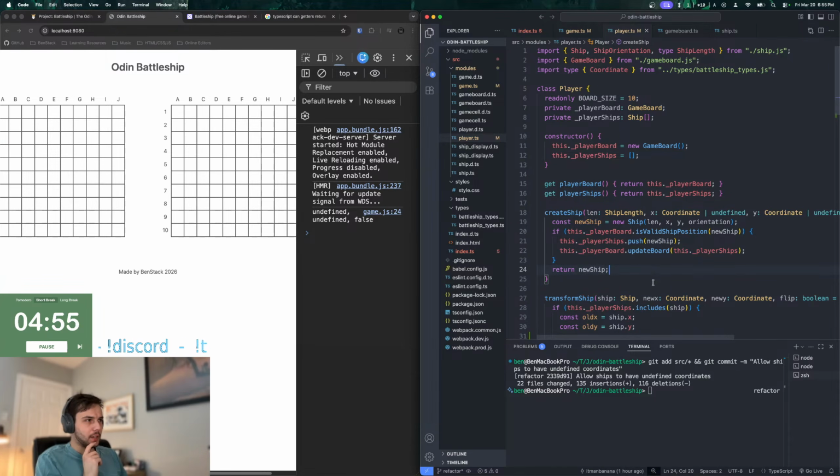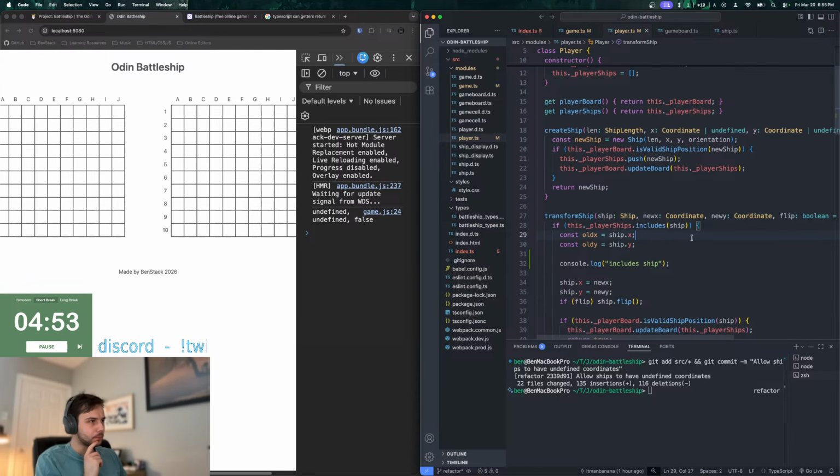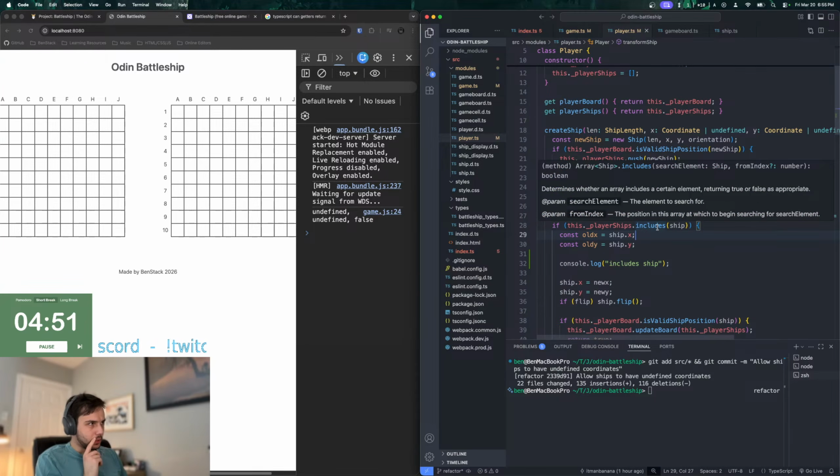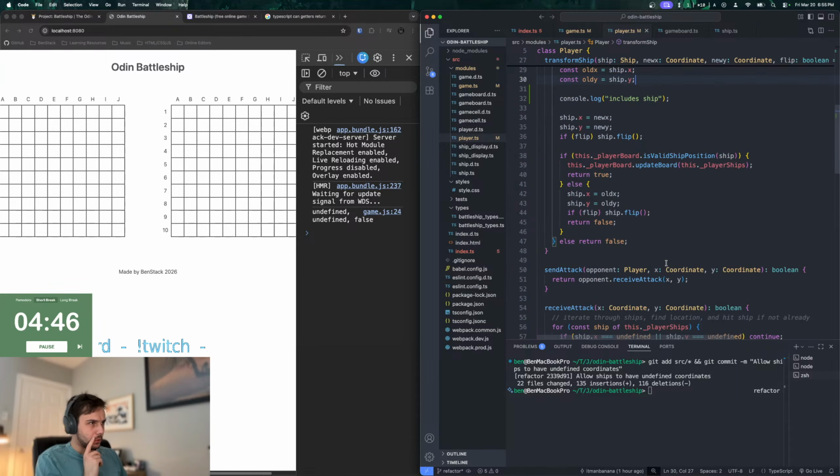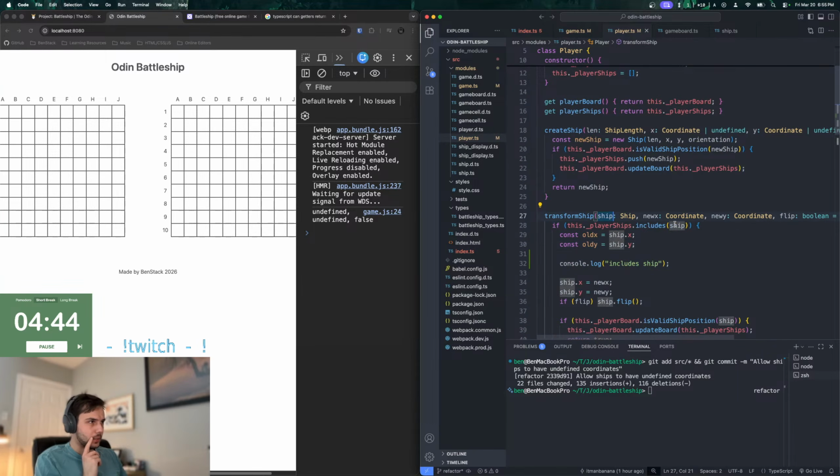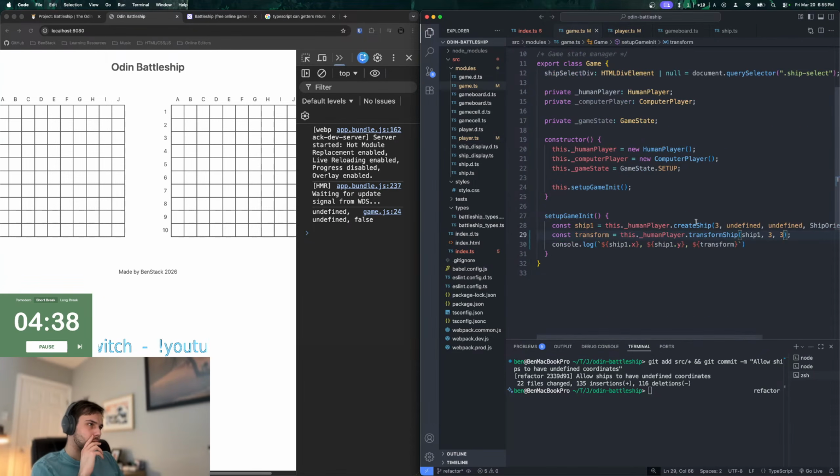We return the index and then access the index. This dot includes determines whether an array includes a certain element. So I'm assuming this is returning false. So it's not seeing that our ship is actually in the player ships array, even though it is, right?